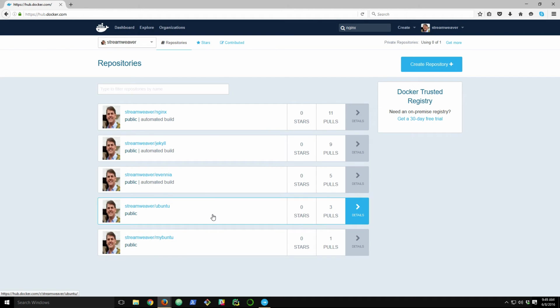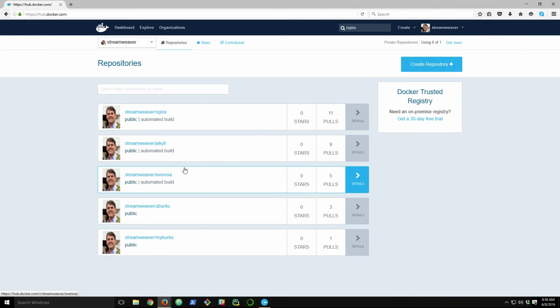Regular repositories are very much like git push and git pull on GitHub. So in other words, you're building those on your disk locally, manually building them with commands. You're manually committing them to your disk, and then you're using a push command to push them up to Docker Hub itself. And so versioning is very much like Git and GitHub.